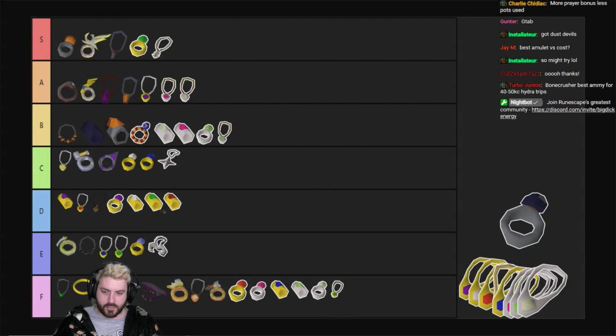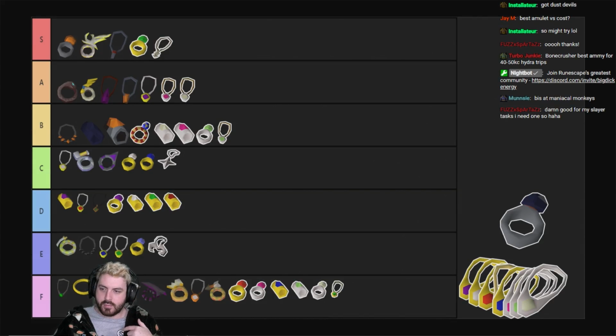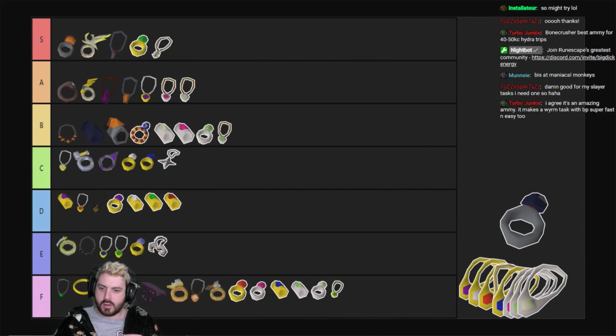Bone Crusher best amulet for 40, 50 KC Hydra trips. I think Bone Crusher amulet is like the best for Slayer. It's so good because the offensive stats from it are also the same as a Fury and Glory. So if you're going to take a Fury somewhere, you may as well take the Bone Crusher necklace, because if you're going to pray, why not? It's beautiful. It's also good when you're doing things like Pyramid Plunder and you want to have your prayers active for things like the recharge health thing, whatever it is.